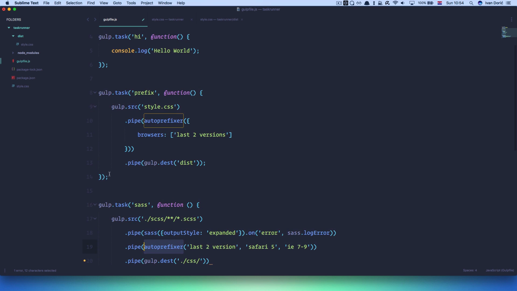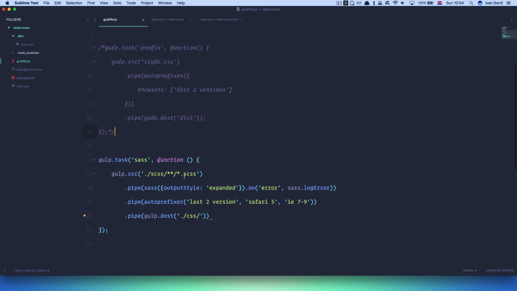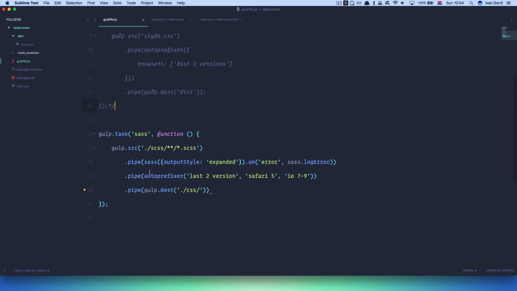We actually don't even need the separate prefixer task anymore because we are going to be using SCSS files from now on, not normal CSS files. We are saying, okay, once you compile this into a normal CSS file, then auto-prefix it.